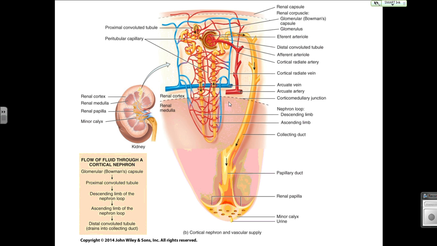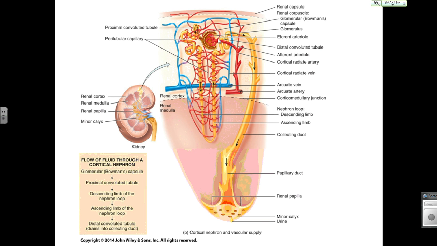They say that if you were to lick or taste the middle of a kidney, this part in here is going to taste really salty, because of the salt that collects in this area. And as we learned earlier in the semester, water goes where things are salty, or where there's lots of solutes, like salt.